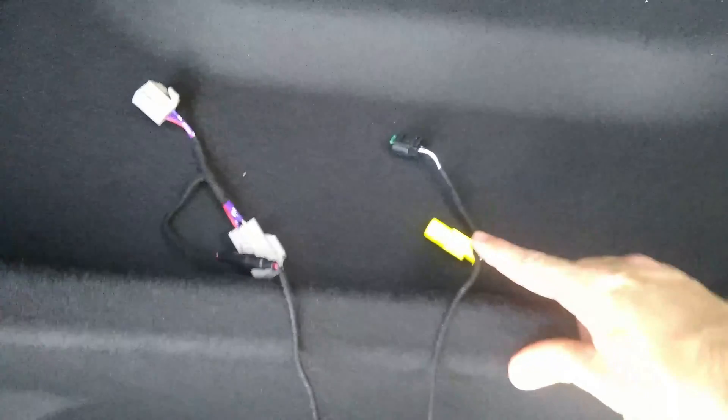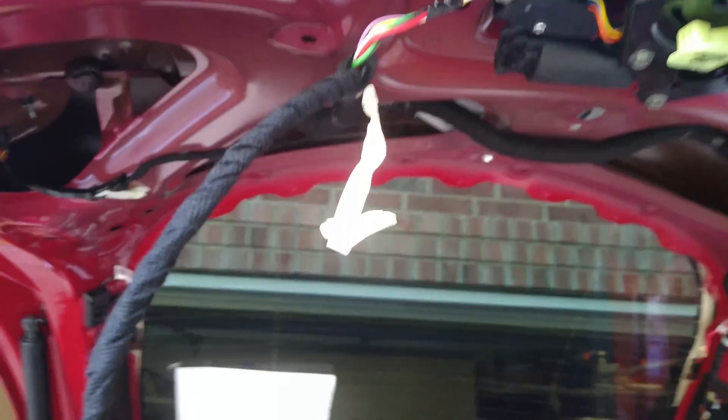I also removed the inserts here and I'm going to lay out these plugs just to talk about them real quick. They're calling this plug one and this plug two. Plug two is very hard to find so I'm going to go through it. Plug one goes here — here's the latch obviously. This is plug one. So let's start to wire in these bypasses here. We'll unplug this guy, put in this replacement and plug this bypass in.